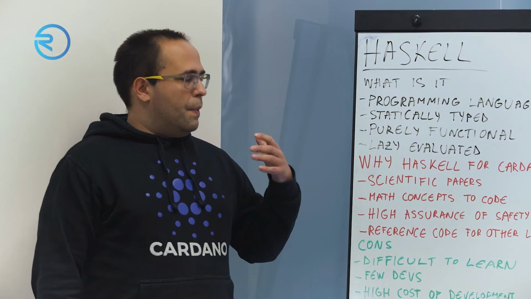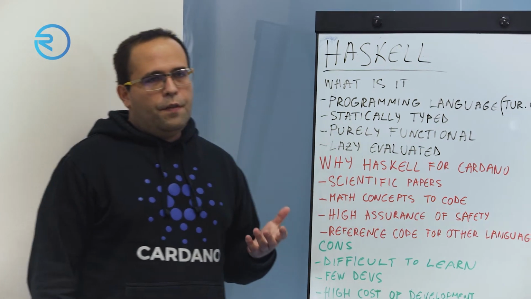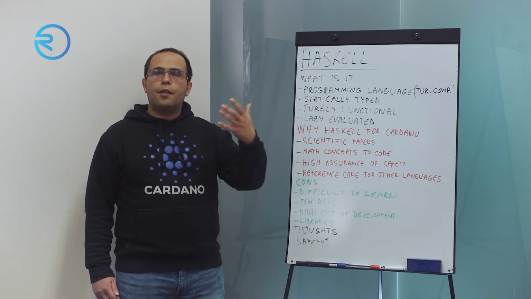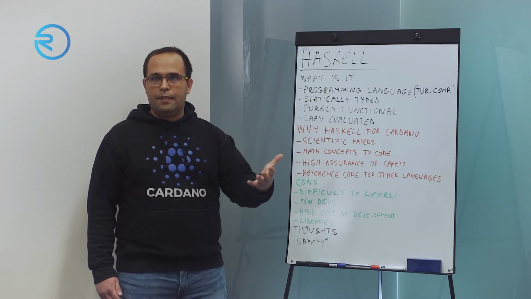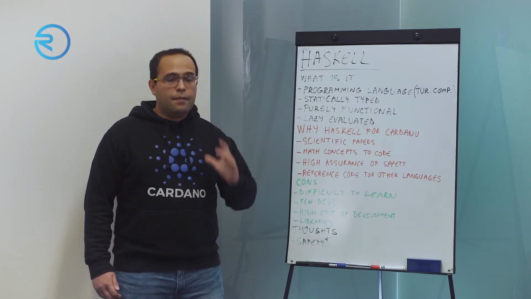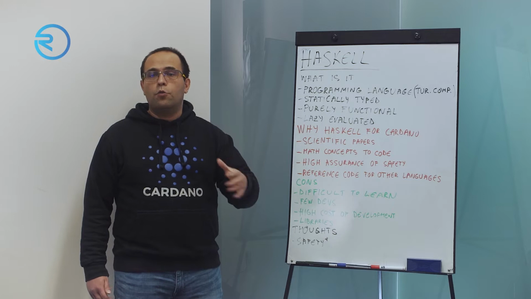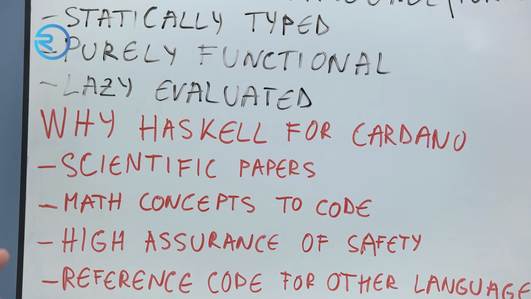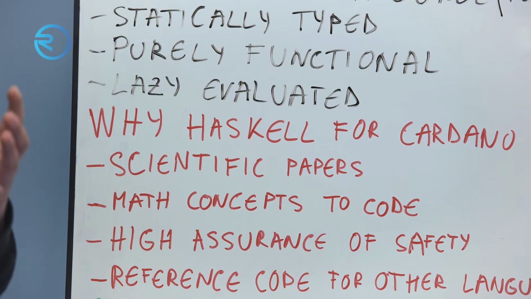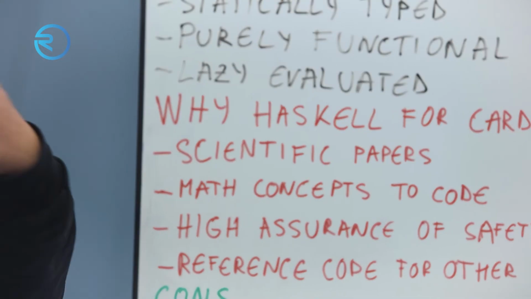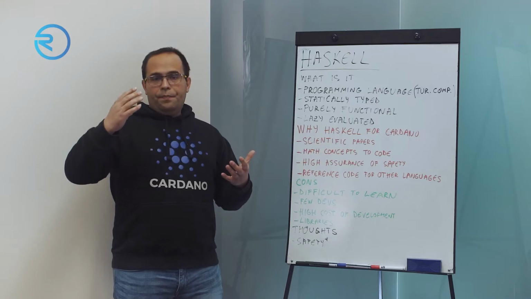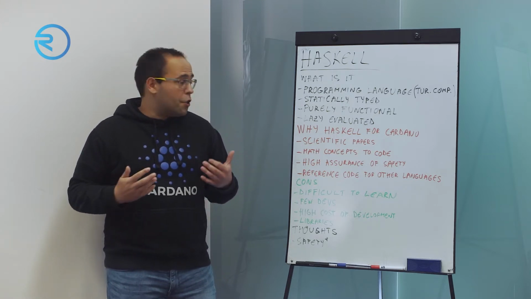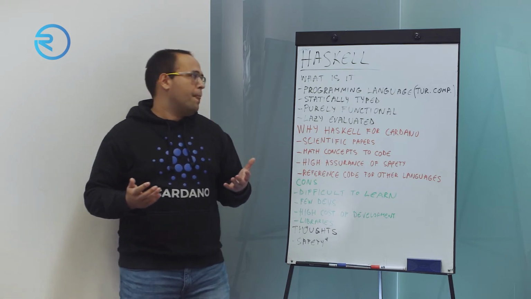So as you know, the methodology of Cardano development is always scientific papers first. So everything needs to be scientifically proven that it can actually be done, and then and only then will it be implemented through code in a real-world environment, right? So the first step is writing the scientific paper, describing the mathematical methods and proving and peer reviewing and all of that. And then what is required is to take that paper and kind of translate it into code, which is by no means a simple task, right?